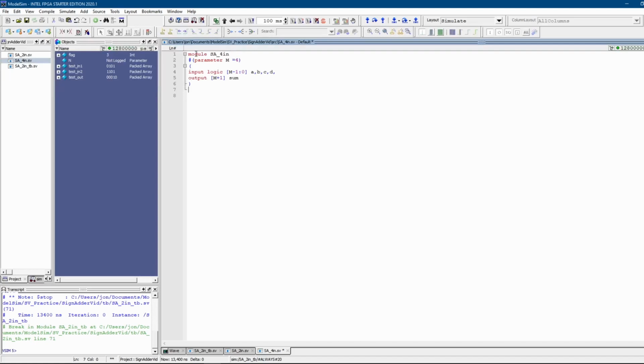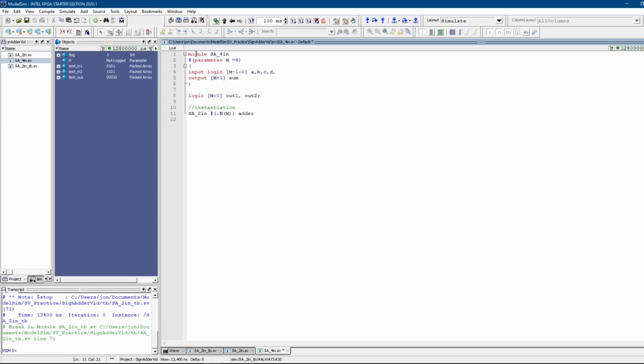Okay. So now I have some internal variables that I want to declare. These are going to be of size m. I want to call them out1 and out2. So now I'm going to perform my instantiations. This is actually very straightforward. I'm instantiating signed adder 2 input, and then I'm passing along m into n from the previous.